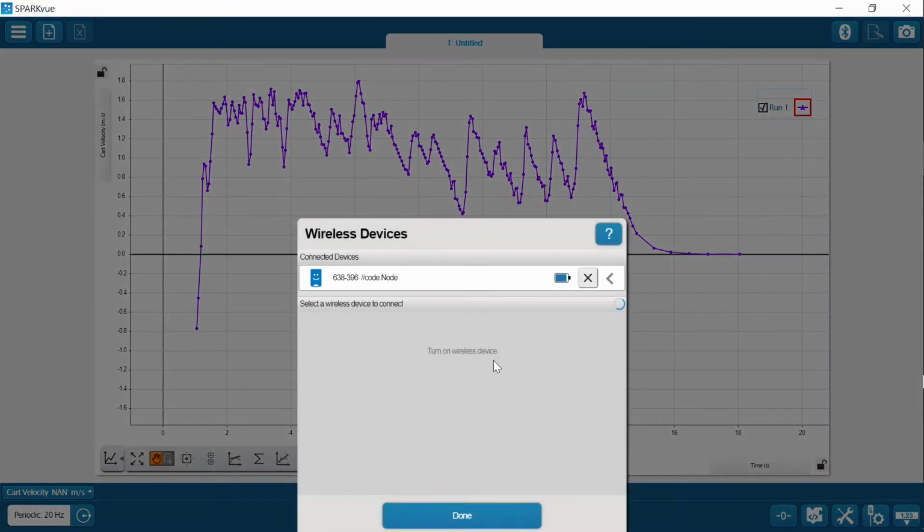In your activity sheet, which you can access either online on the digital flipbook or with your handout student activity, it gives you the initial program. So let's build this together. You already have one code node connected. Now I need to connect my other one. Turn that on, and I'm going to click on my Bluetooth icon here. And there's my other one.